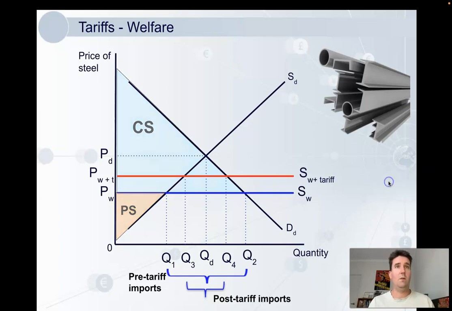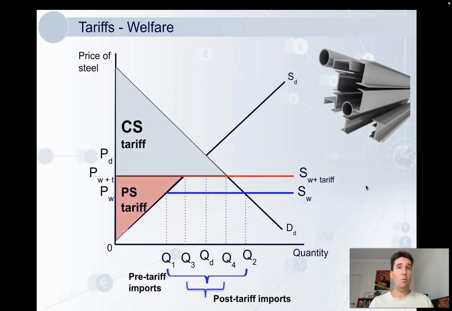Here we go. Here we can see that consumer surplus is smaller than what it was without the tariff due to the higher price, while producer surplus is larger, also due to the higher price. This leaves these parts here. This is different from before. We already know that this part is government revenue, but these other triangles, they are deadweight loss. No one gains this as surplus, and it was surplus before the tariff.